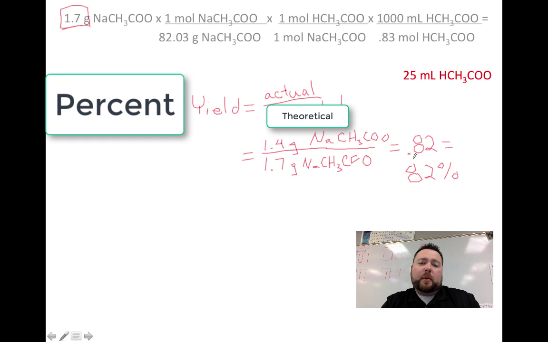That is important for people who are running businesses, because if they're trying to produce a certain amount of product, they may need to know that maybe each time they're only getting 80% of what they're supposed to, so they need to up the amount of reactants that they purchase. So there are a variety of situations where you would need to know that, or I'm sorry, your percent yield.